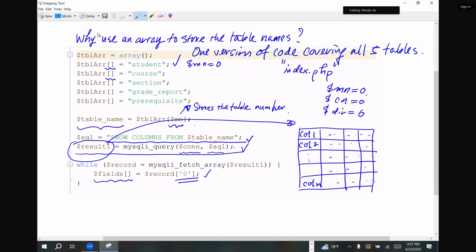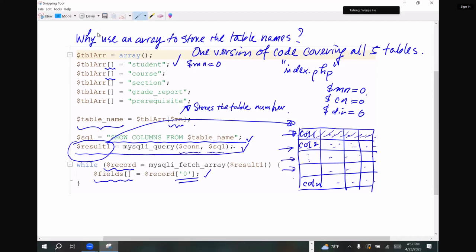But we are not interested in that. In this while loop, the $record variable retrieves one row from this 2D array each iteration. The second iteration gets the next row, then the third, and so on.